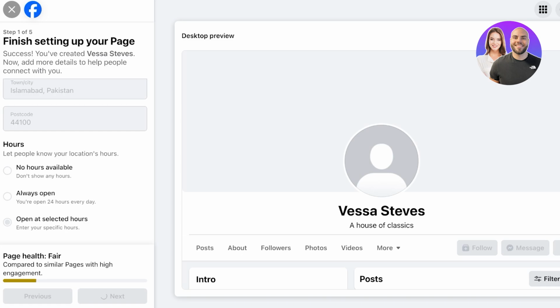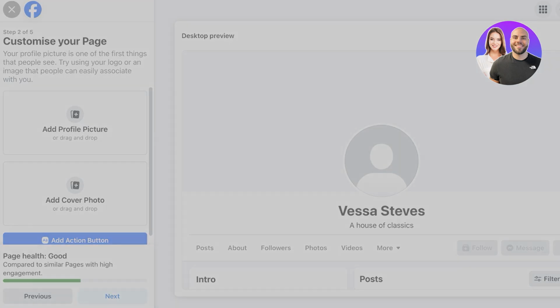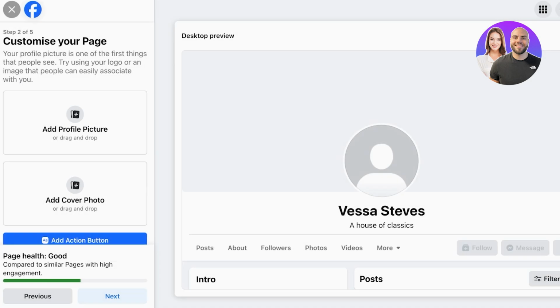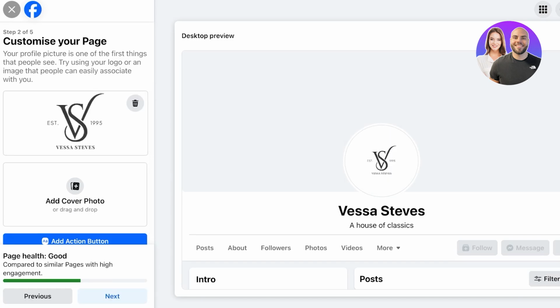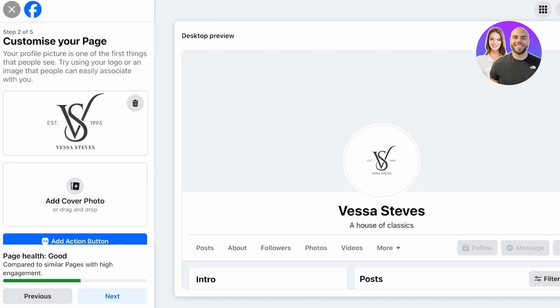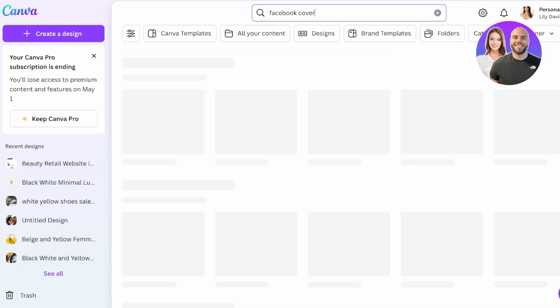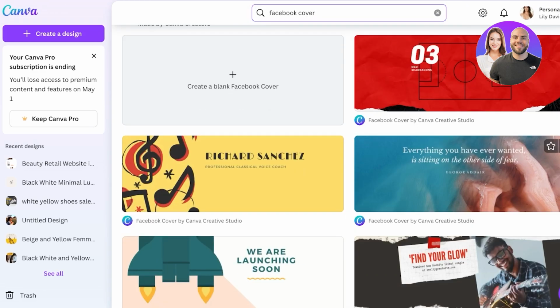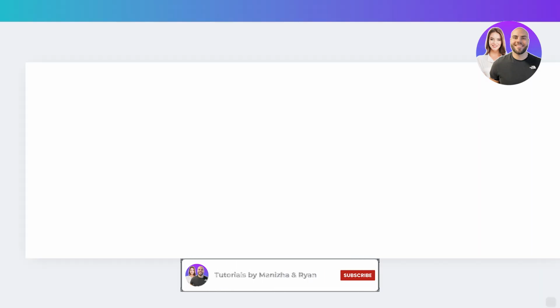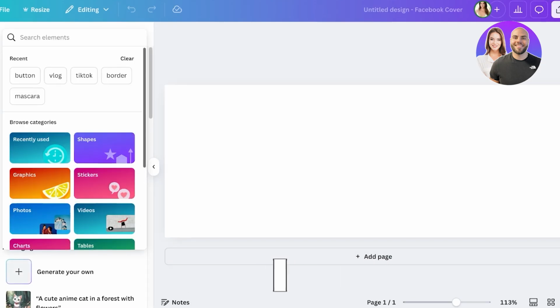Once I do that, we can move on towards our second step of setting up our Facebook business page, which is going to be setting up our profile picture. This usually is going to be a logo of your brand. This is probably going to be where you want a good high resolution logo, and you're going to add a cover photo. For a cover photo, you can go on ahead and go into Canva and search for Facebook cover, and you will see several different templates available. I'm just going to create a blank cover, and I'm going to be combining multiple different images from our brand. I'm going to be using stock footage, but obviously you want it to be from your actual brand.